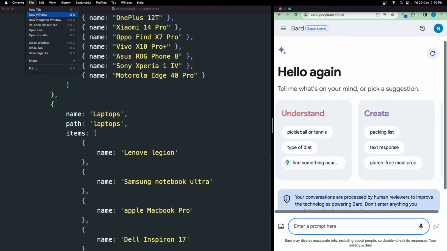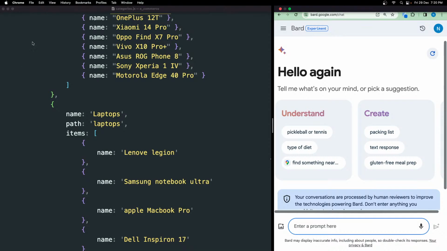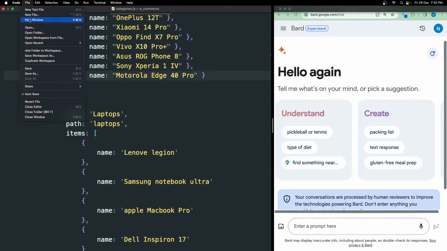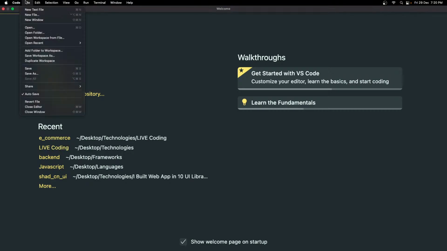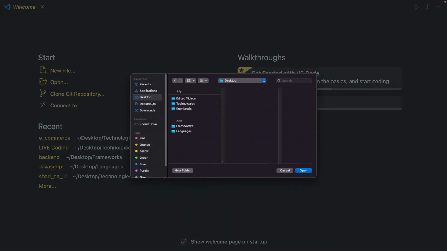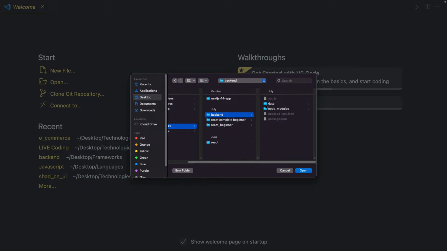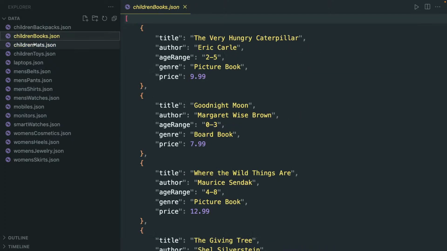Actually, I had some data stored inside some folder. Wait a minute. I think frameworks, backend, then data. Okay, so this is the data.